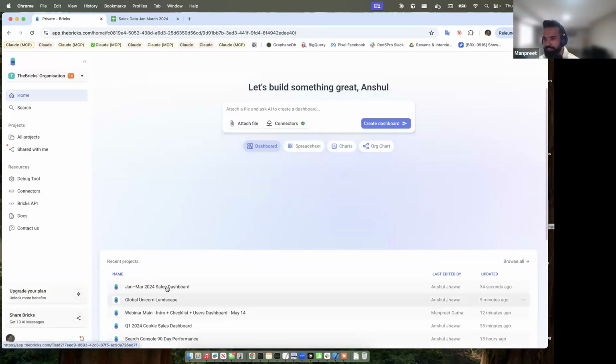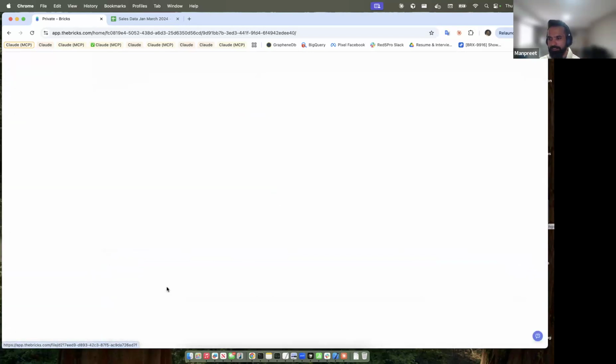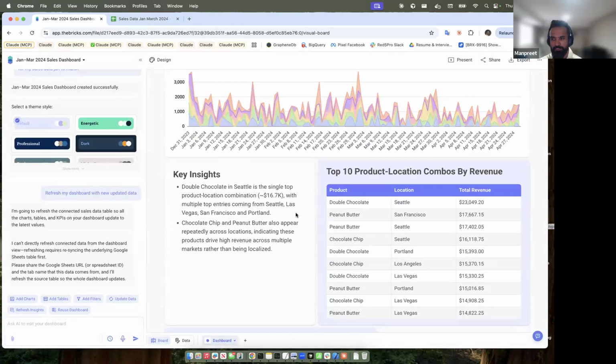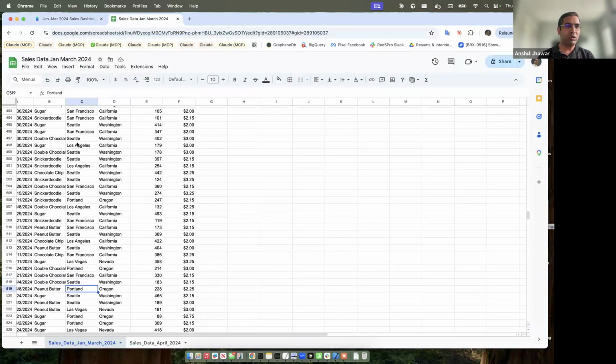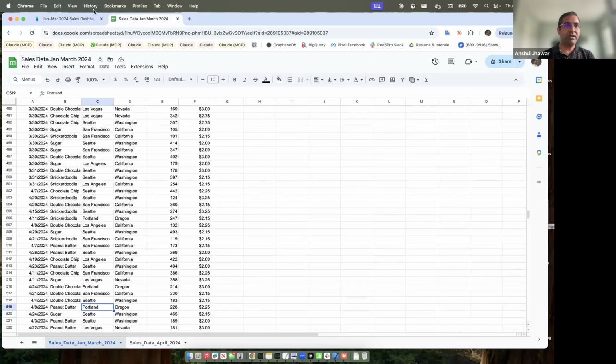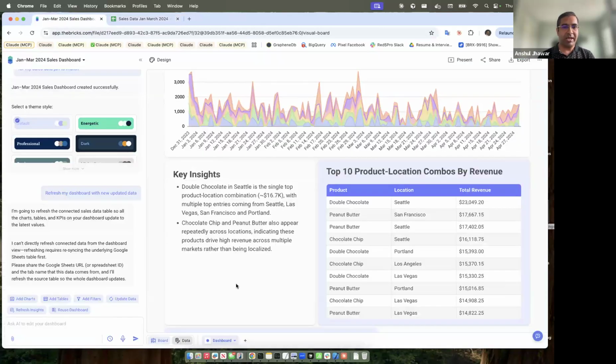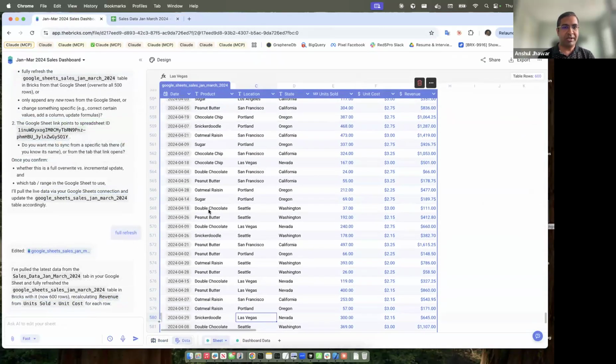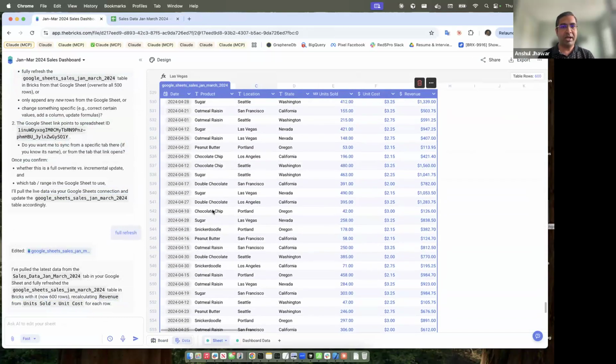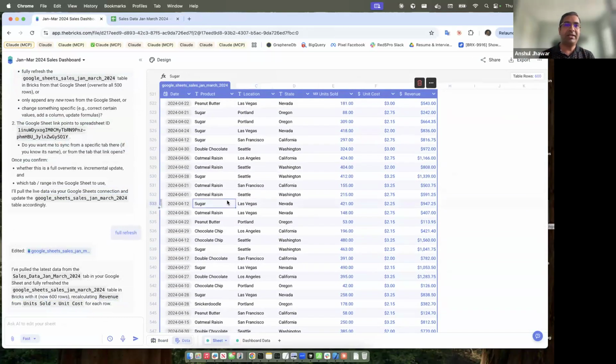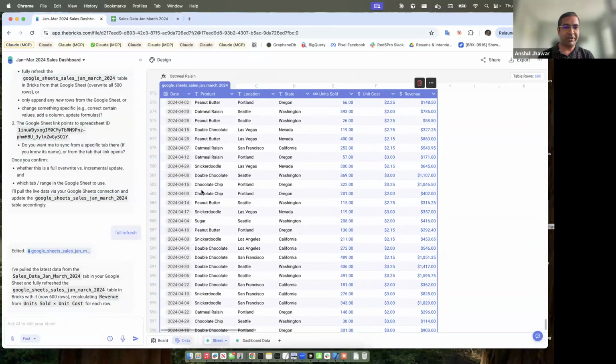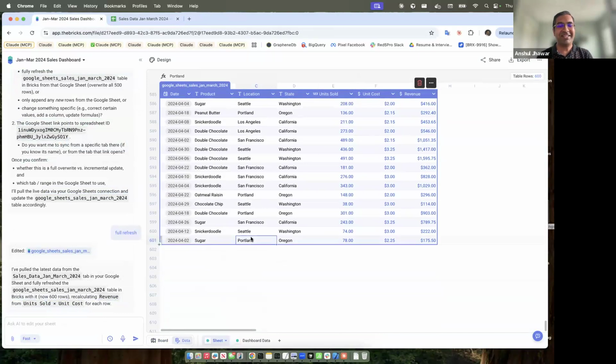While using connectors, will the dashboard automatically update as data changes in the Google Sheet, Excel, or Notion? Anshul, this is a question. Absolutely, this is what I showed. I was able to update my data on the Google Sheet, and with the help of AI, I was able to pull that April's data back into the dashboard. Any data which gets updated onto this particular sheet, the dashboard will get updated. So yes, the answer is yes.